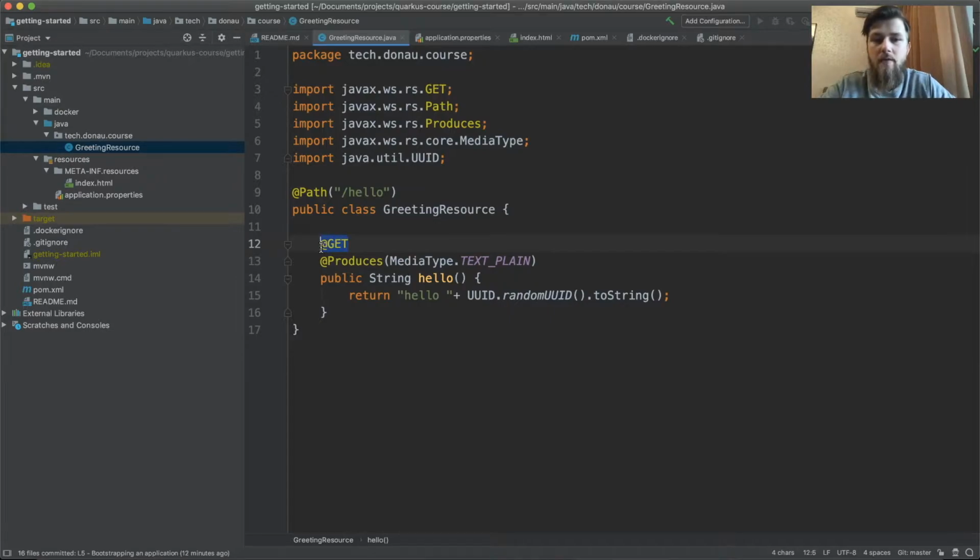In this case, we have a GET annotation, and I don't think there are any parameters that you can pass here. In Spring, however, you have different types, for example the RestController annotation, or Controller, so they are basically different. But with Quarkus, you still can use them if you want.